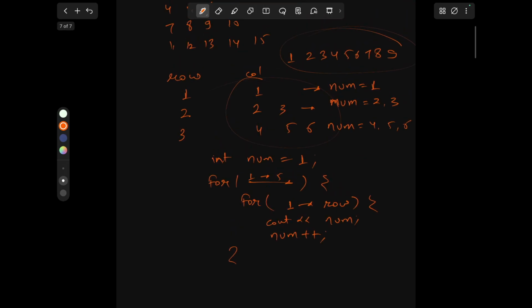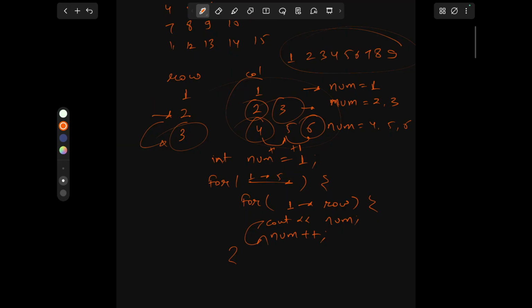So in the second row, first it will print 2, then it will increase, then it will print 3. Then in the next row it first prints 4, then increases by 1, then prints 5, then increases by 1, and prints 6. So it will keep increasing and keep printing till the end of the loops.